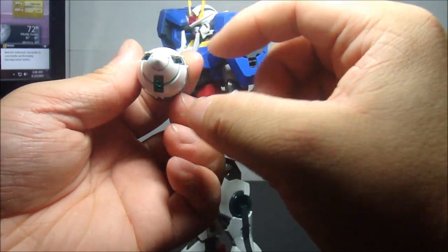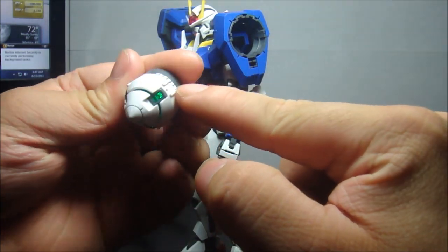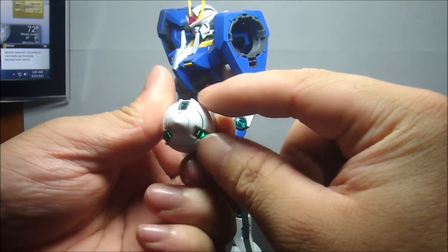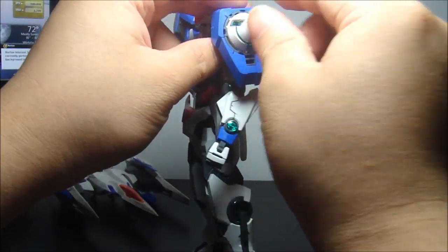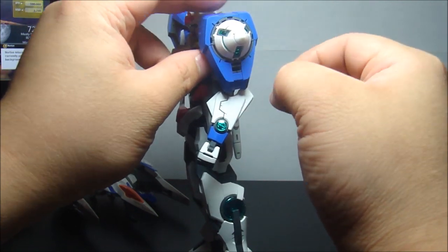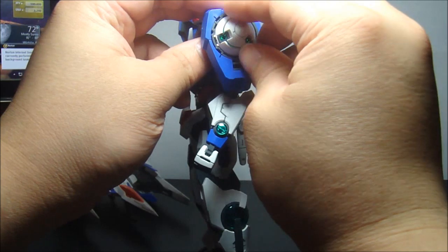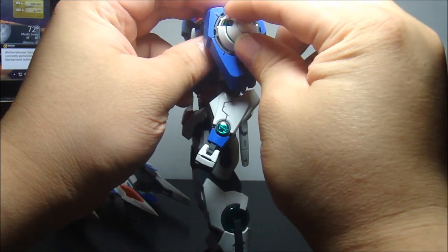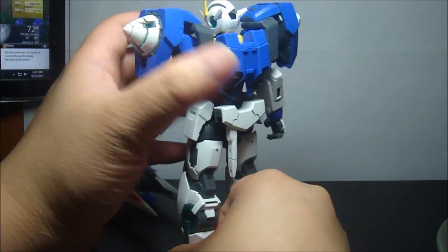And they just go back into the shoulder. You just make sure these 2 narrow pegs, these are 2 wide ones at the top and 2 narrow ones on the bottom, line up in the slot in the shoulder drives, and they can rotate all the way around. That's useful for the O-Riser binders when you get them, or when I get them on.